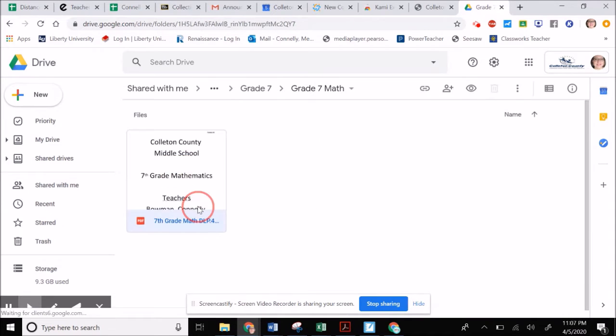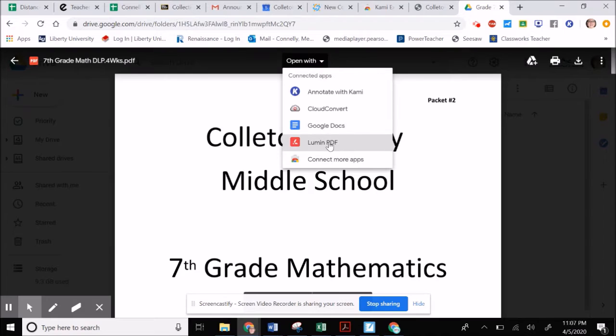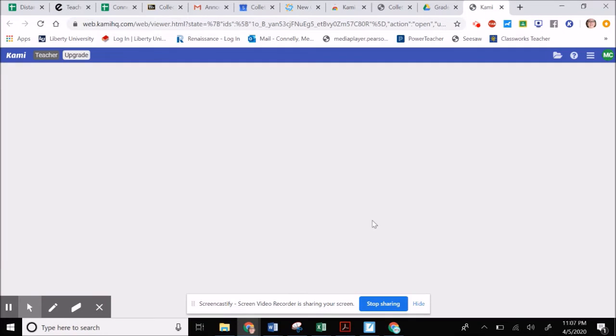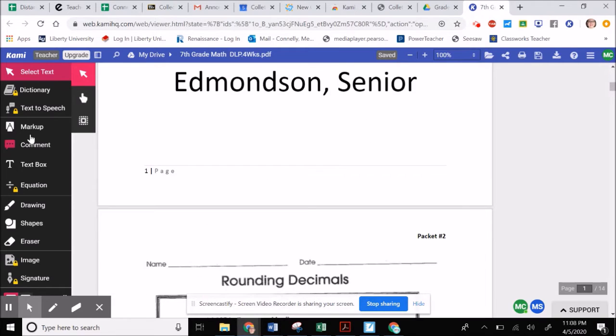Now that I have added the extension into my Google account, I'm going to have a little button at the top that shows different apps I can use to open this particular PDF. I've used Lemon PDF before, but I really like the way Cami interfaces with Google Classroom and how friendly it is, especially if you're familiar with Google Suites. If your Google Chrome is already connected to your account, you're not going to have to log in. Otherwise, you just log in with Google.